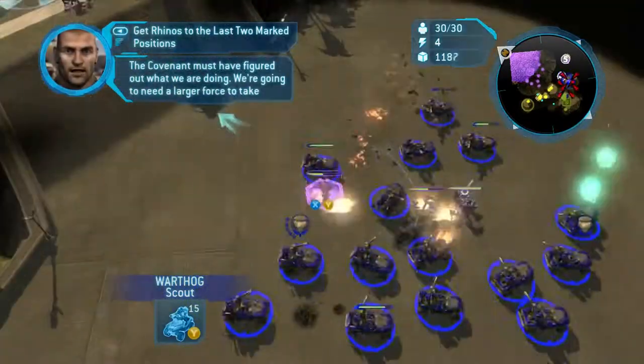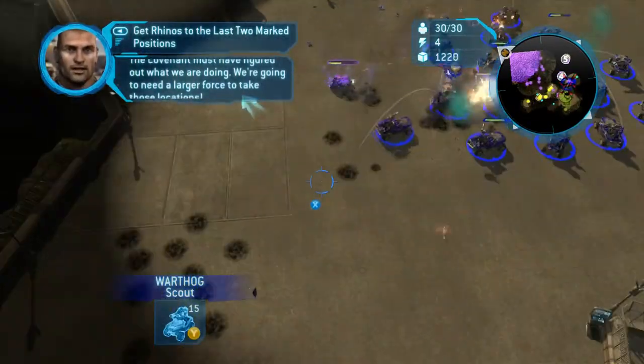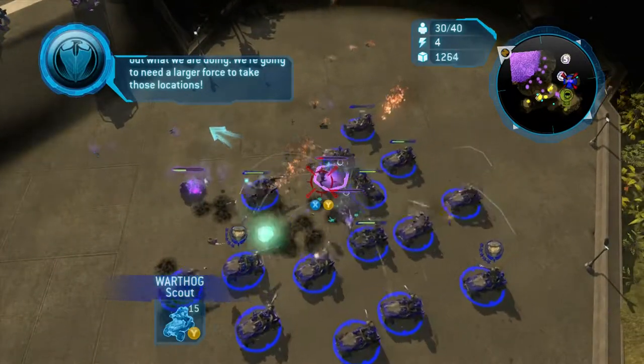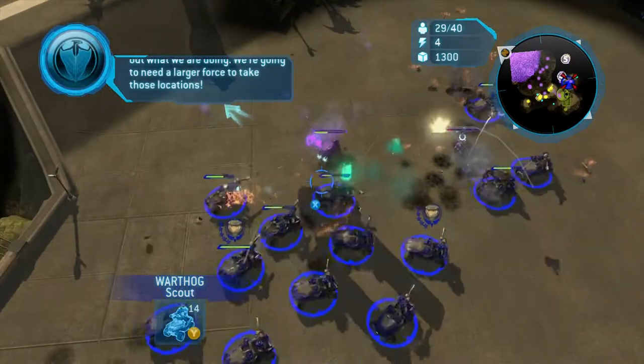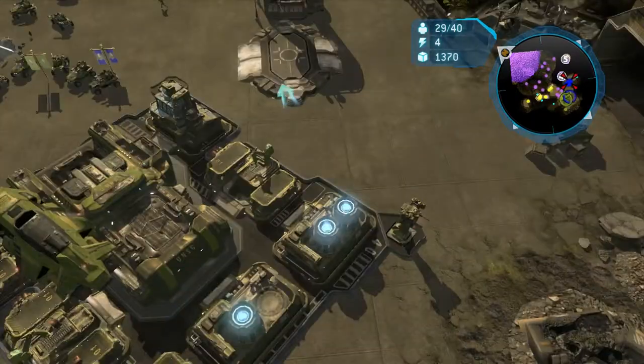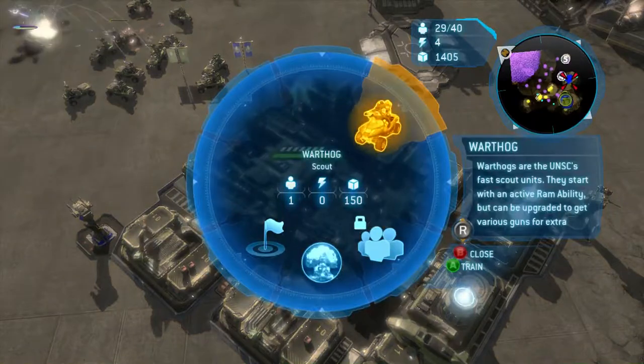The Covenant must have figured out what we're doing. We're gonna need a larger force to take those locations. Reinforcements research. Well, that's... Oh, good. We need a larger force. Reinforcements research. Well, we're set. Pick them up.